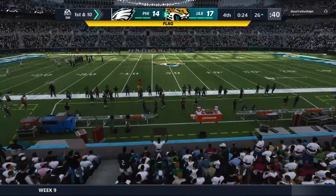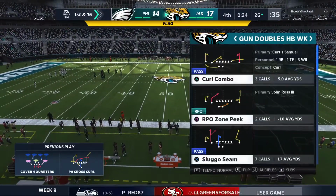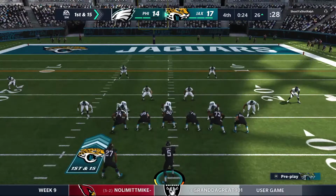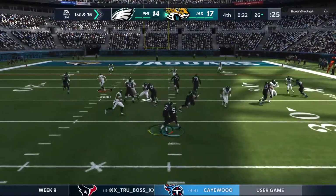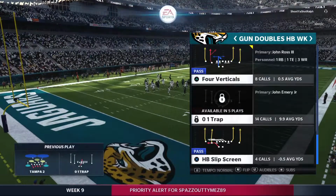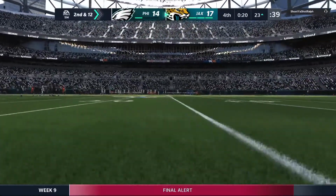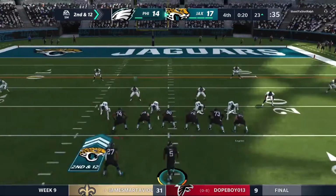Now whistles here. And I believe the Jaguar lineman might have moved. A false start backs him up 5, 1st and 15. From the shotgun now, here's an inside give. Now the Eagles will use the second of their timeouts as the clock will stop with an even 20 seconds left to go. Brings up 2nd and 12 at the Eagles' 23. 2nd and 12, and you'd have to assume another all-out effort to stop the run is coming.